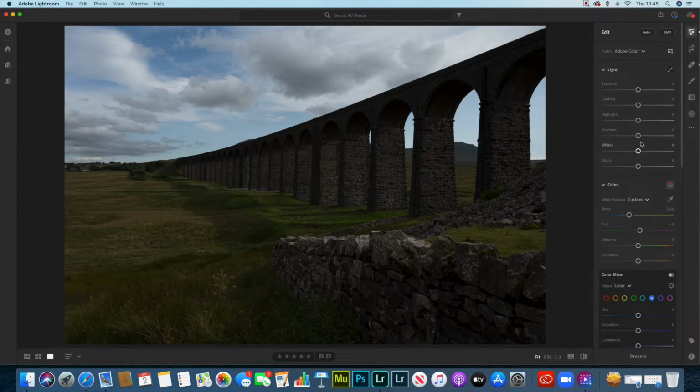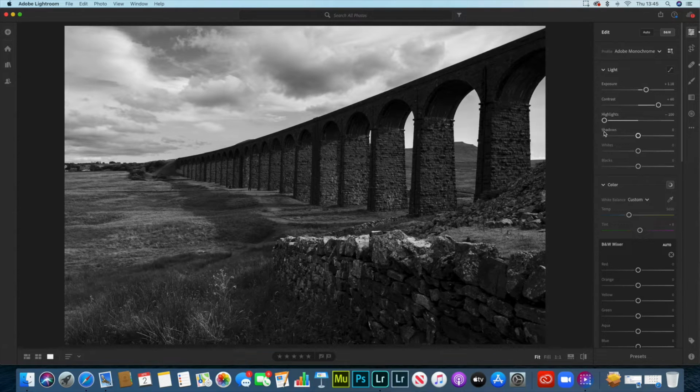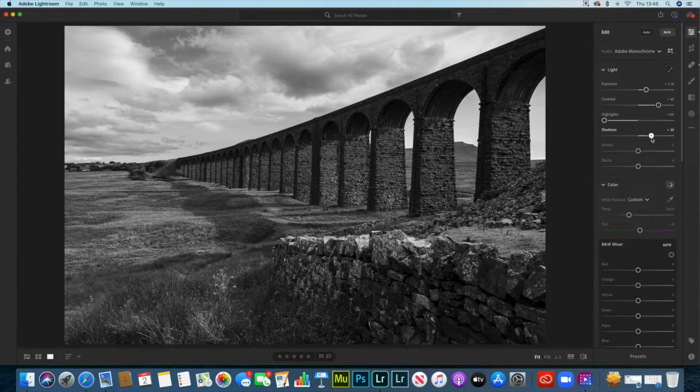So in Lightroom, what I'm going to do is go up to the very top of the Edits panel and click on black and white. And that's going to turn the photograph black and white. I'm also just going to make a few subtle adjustments to the photograph itself, just to bring a bit of contrast and detail into it and make sure that the sky looks as brooding as it did before I loaded all of these settings onto it.